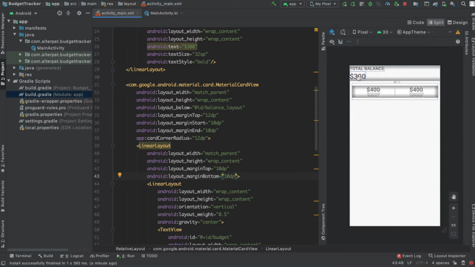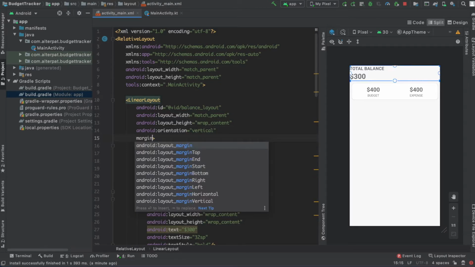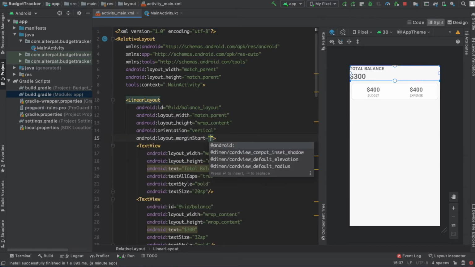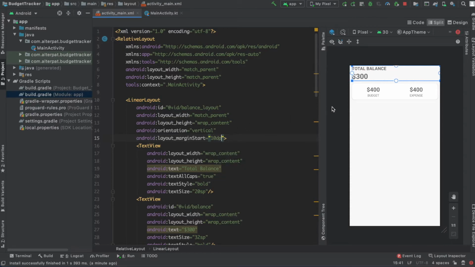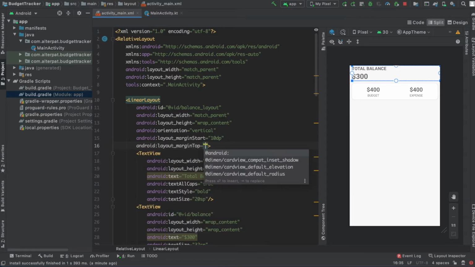Okay, now let's move these two a little bit to the right. So we add some margin start and set it to 10. Okay, it's looking better. And some top margin too, margin top, and set it to 18.